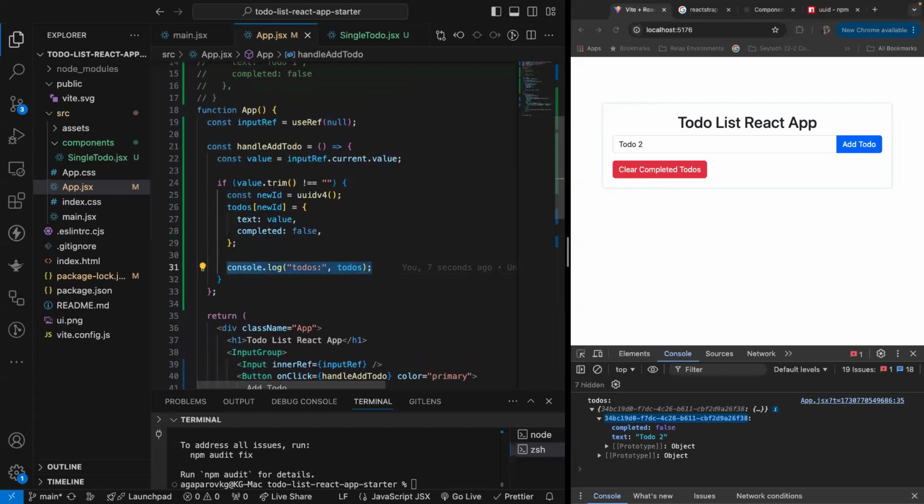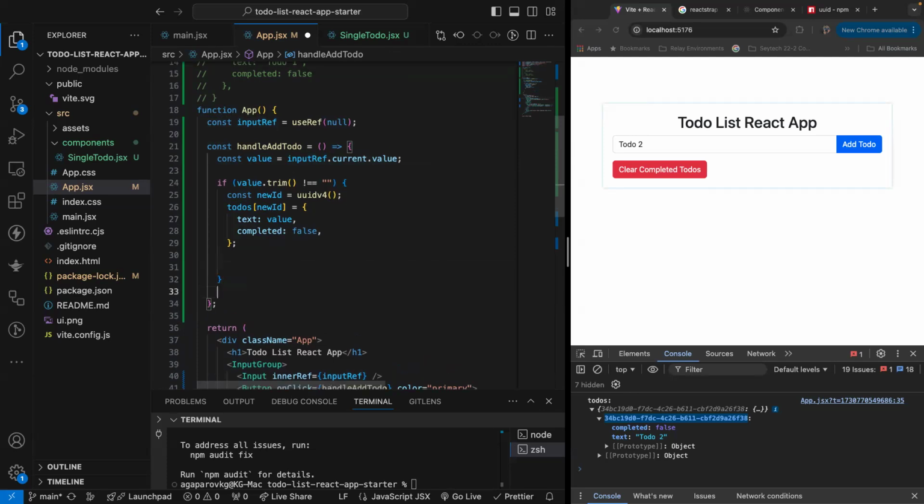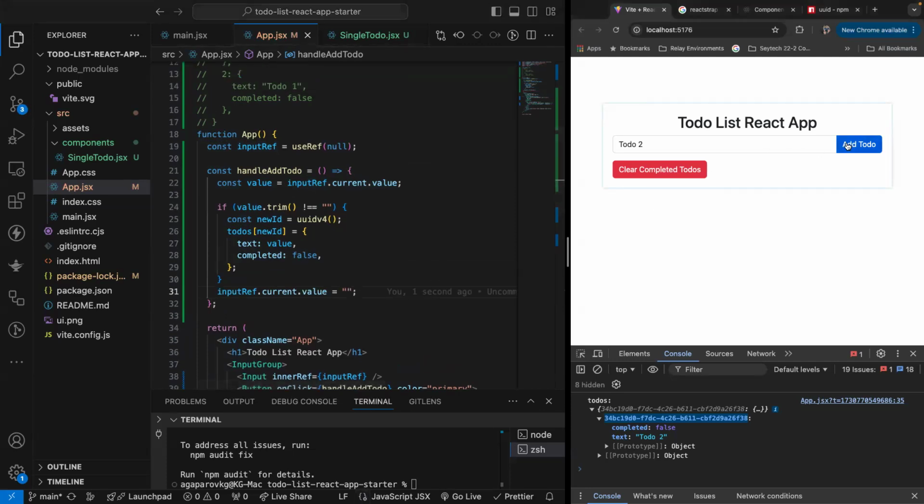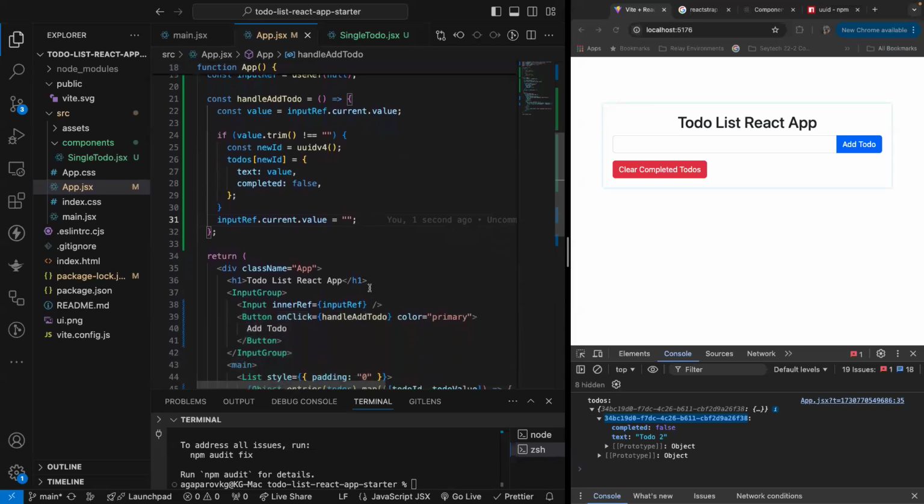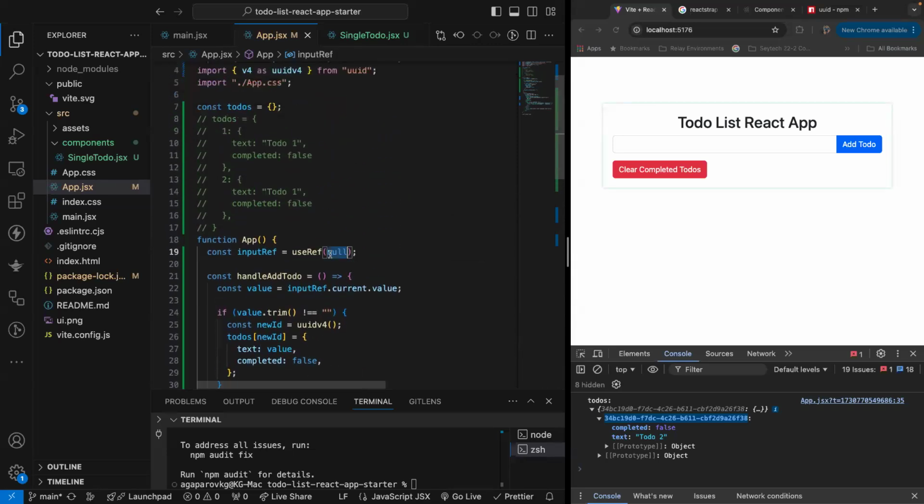Did we have any issues clearing our input before? Input ref dot current. If that one, then this one. Okay, so right over here is equal to empty string. Yeah, there we go. It's clearing it right now. So input ref dot current dot value, empty string. Maybe instead of input ref dot current dot value, we set it as initial value as null.